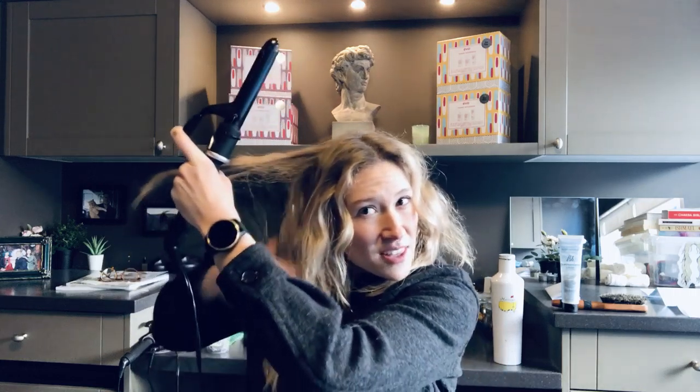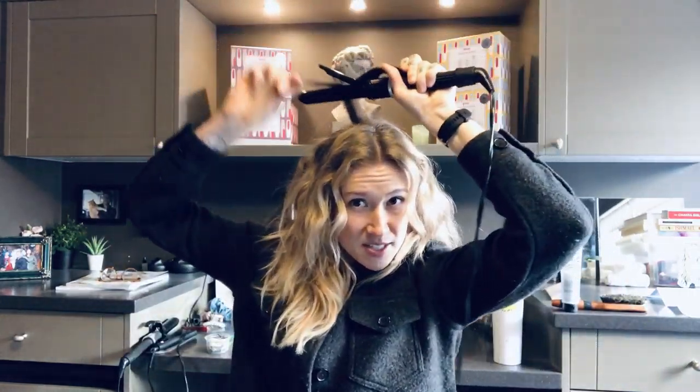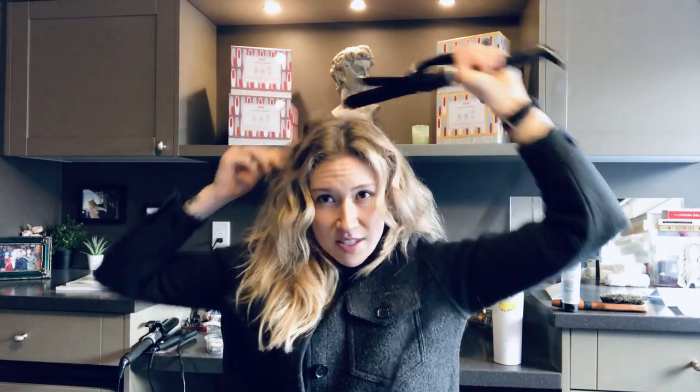It's basically those fringe pieces that I wanted to clean up. Everything else is pretty good for me. I can't really see the back of my head as per usual but I'll always just check it with the mirror because that's where all of my straight pieces want to come out. Again I'm just wrapping around with this wand — although it's a curling iron you can obviously use it as a wand, just don't involve the clip.